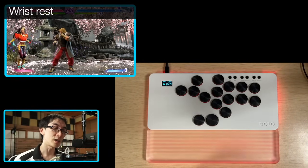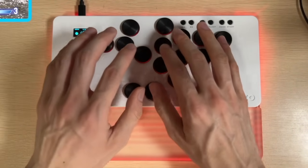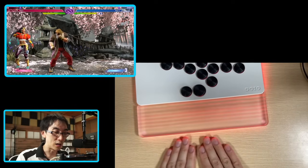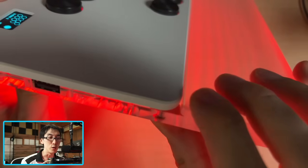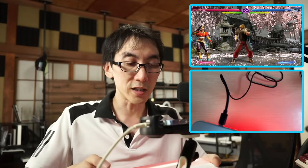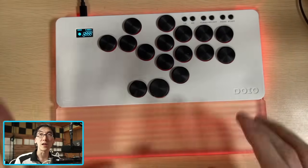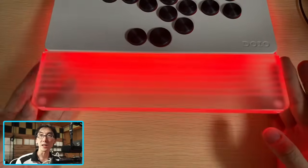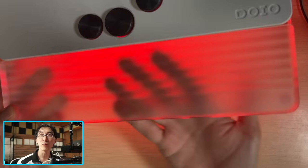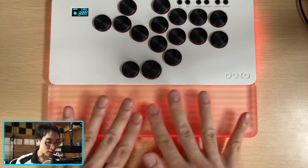One super important feature you won't find on the other controller is the wrist rest. This version costs about $20 more than the other one, but if you like to have your hands resting at the same height as your fingers on the controller — rather than a lower surface for your desk and a higher surface for the controller — this is for you. The important thing to know about this version is that the wrist rest is part of the controller; there's no way to remove it and turn it into just the standard controller. That means if you like to have your controller right up against your body, you won't be able to do that. But something super cool because of this wrist rest is that it looks nice on your desk. The LEDs on the base rebound off into the sides of the acrylic — it's like total internal reflection — and they've actually built ridges into the base so that the light gets distributed very faintly along the surface of the wrist rest. You can change the colors as well.